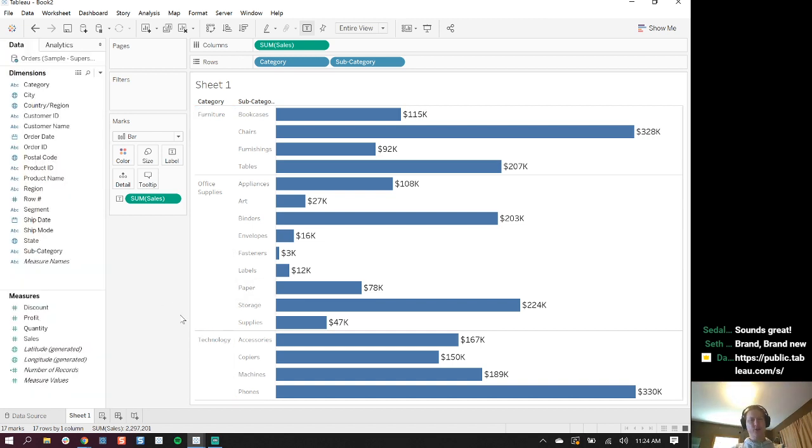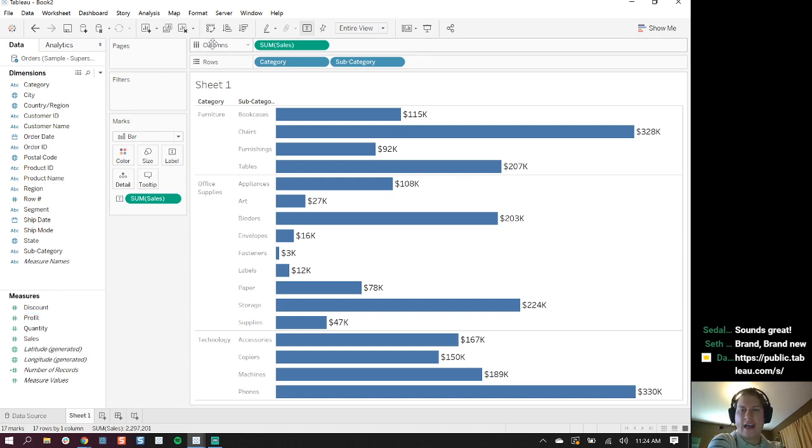The final thing I want to do with my bar chart is this is showing sum of sales. But when we are talking about sales, almost always we also want to talk about profit. Just because we are doing really well selling chairs in this data set does not mean that we're making money. So I want to add another measure to my visualization, which is profit.